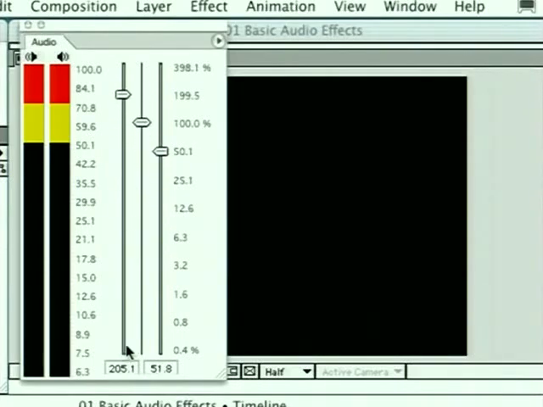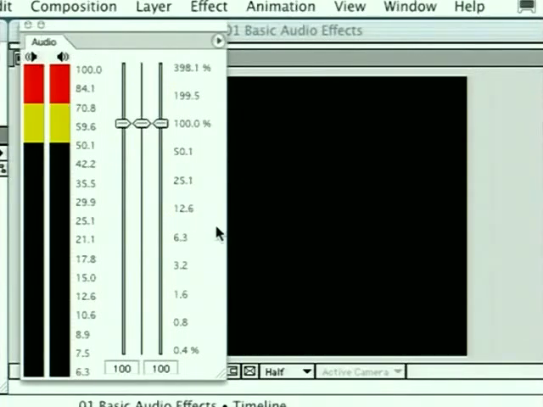You'll also notice that at the bottom here, we do get a visual readout of the numbers that have been provided on both sides. What I can do is just select both of those and type in 100, hit the tab key, type in another 100, and we can reset them to normal. So if we just use this in conjunction with keyframes in the timeline, we can vary the audio levels. And I'll show you that in a second because I've got a composition set up already for that.